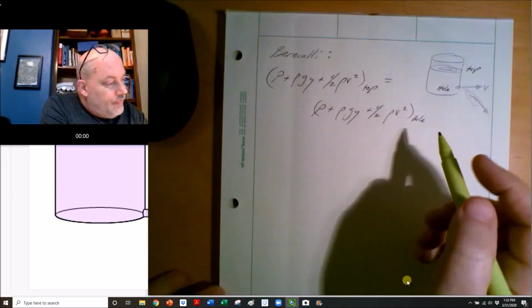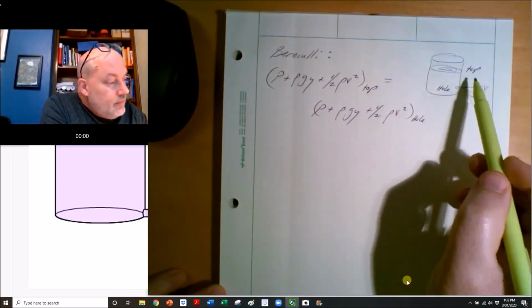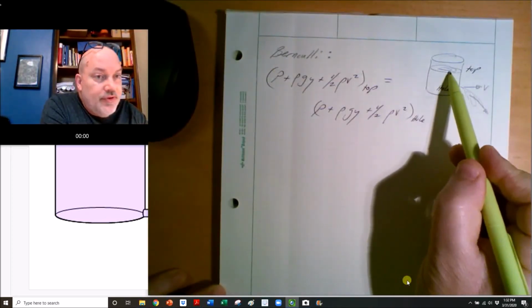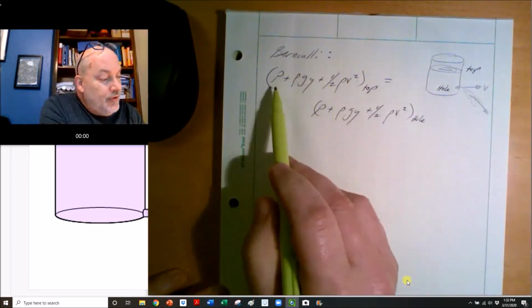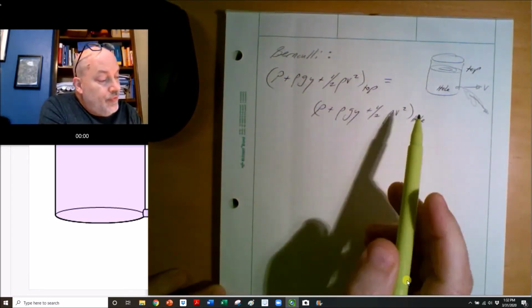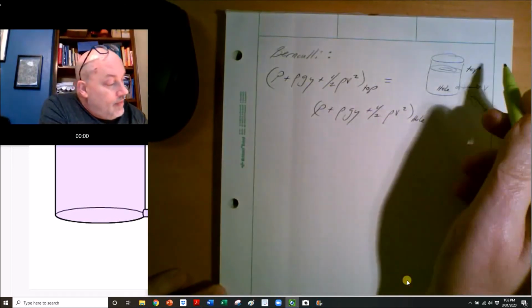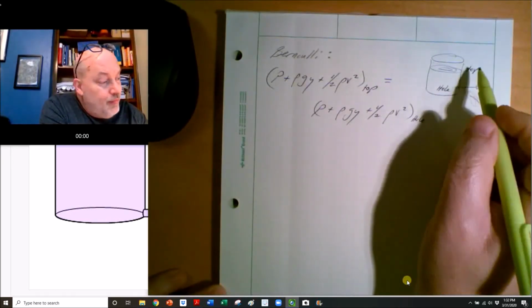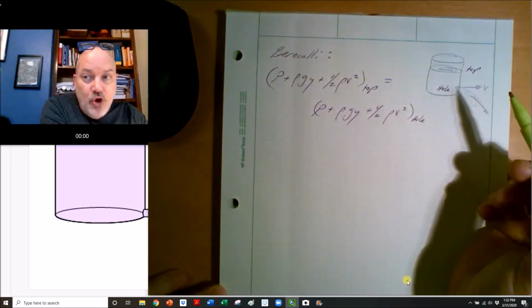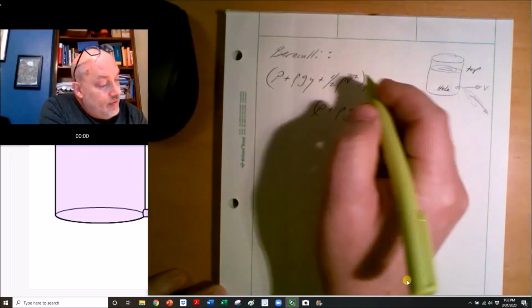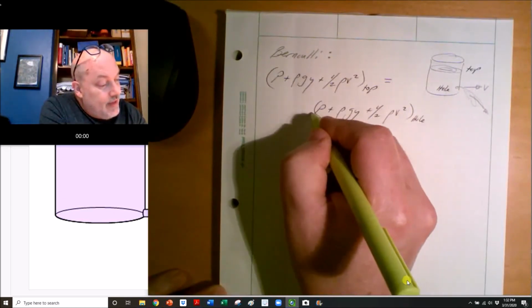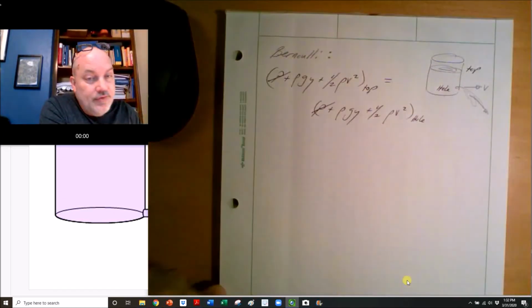Okay, so here's our picture. We have this container, fluid at the top, hole at the bottom, water flowing out. Bernoulli's equation is this. So now, first things first, the pressure at the hole and the pressure at the top of the fluid, they're both open to the atmosphere. So these are both atmospheric. That means on both sides they're the same. So I can cancel these two out because they're identical.